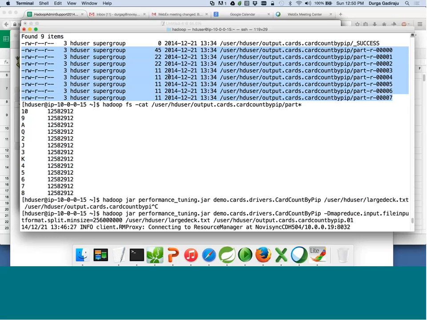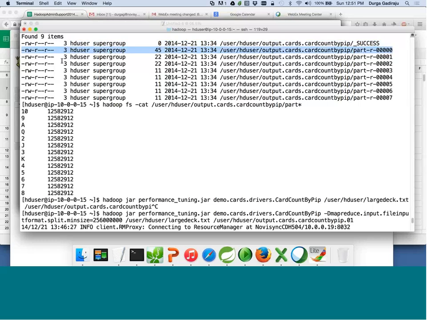But even in this, if you see, one file has 4 times the data of the other files. These 5 files have only 11 bytes of data, whereas these two have 22 bytes of data, and this one has 45 bytes of data. So there is a skew in the size of the files.